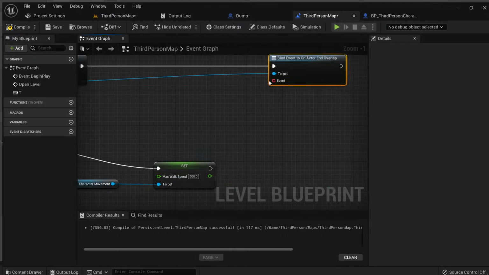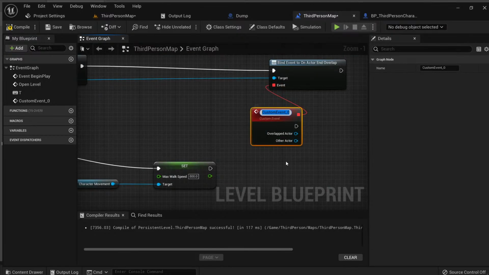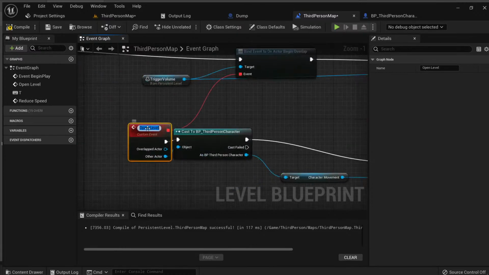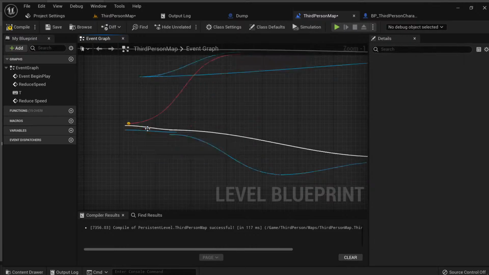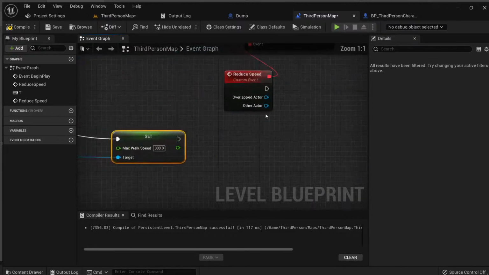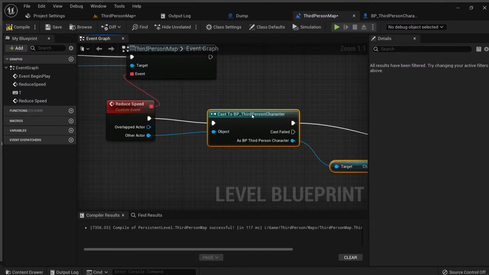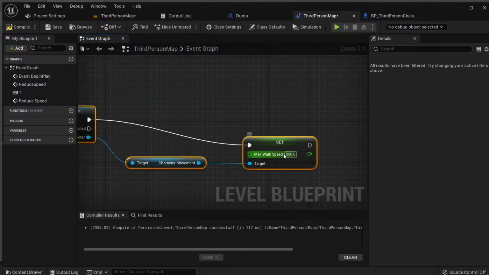Okay, just create a custom event again. Custom event, reduce speed, and do the same over here. We don't need this anymore. Reduce speed, and basically I just need these again. Going over here, pasting them, and hooking the same thing over here. And instead, I'm going to set it back to 500.